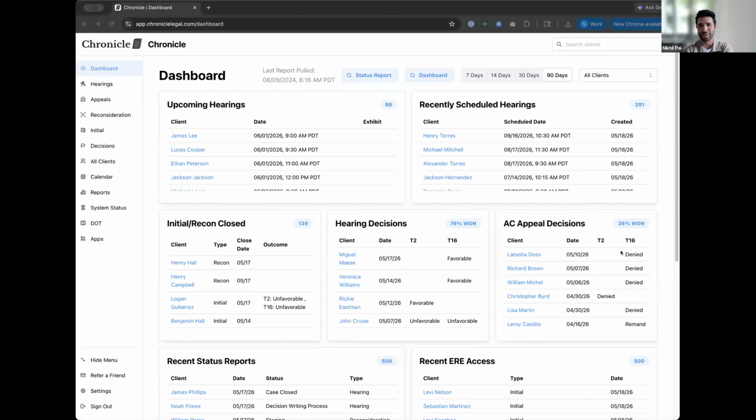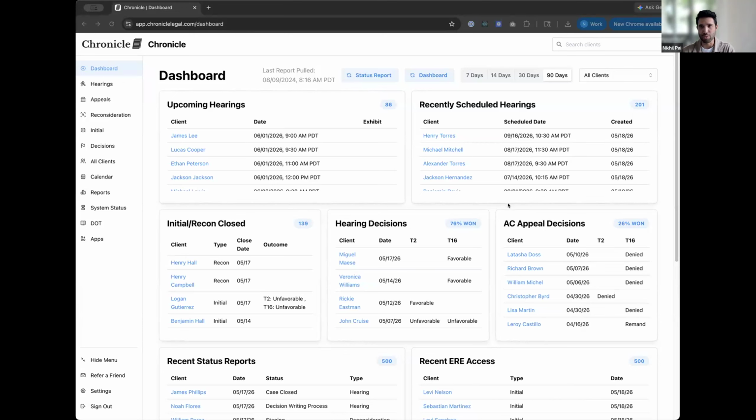So, as I was mentioning, the core problem for folks, especially with the ERE at hearing levels, but at all levels, is you just don't know what's going on. It could be the mail that comes in, that's how you know a hearing acknowledgement form was sent in, or when a record gets exhibited, you just have to wait until you check the ERE to know something was exhibited. So either you have paralegals working on these cases and having to do some sort of rigorous check, or you yourself are doing it, and it's just a lot of wasted time and scrambling.